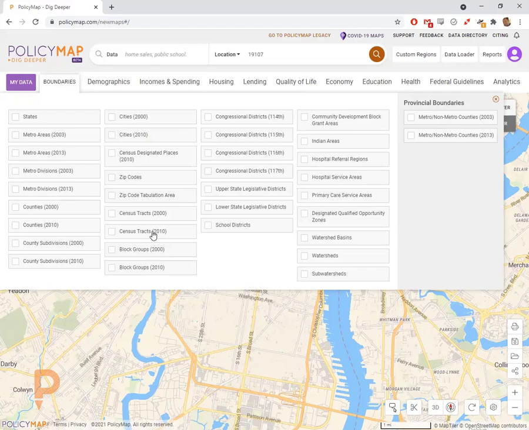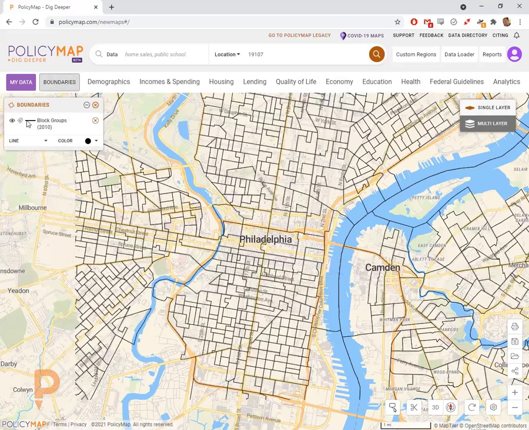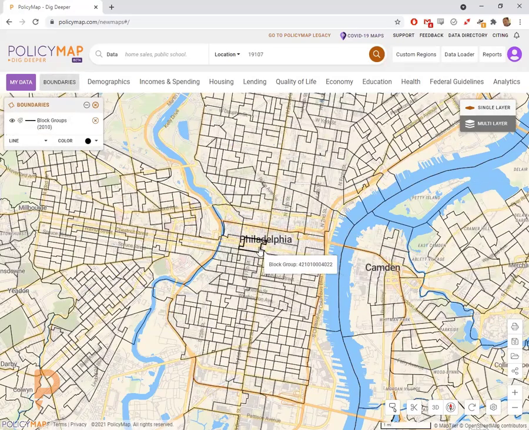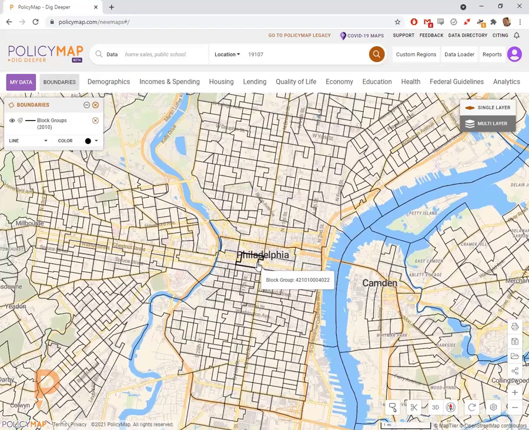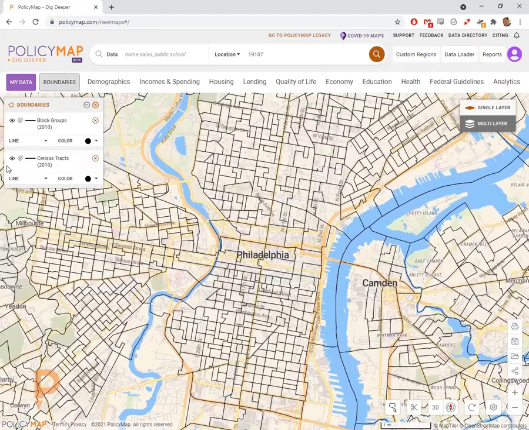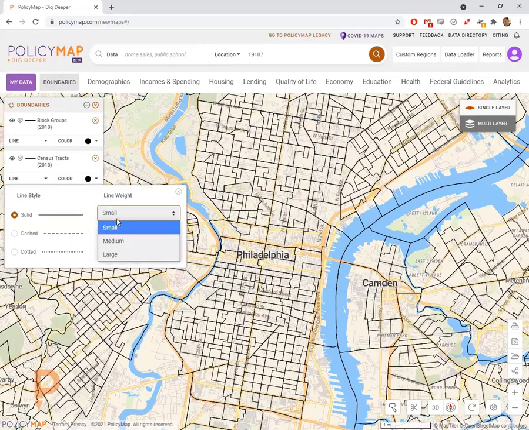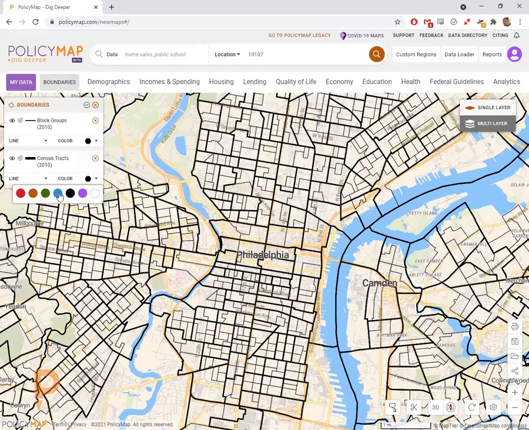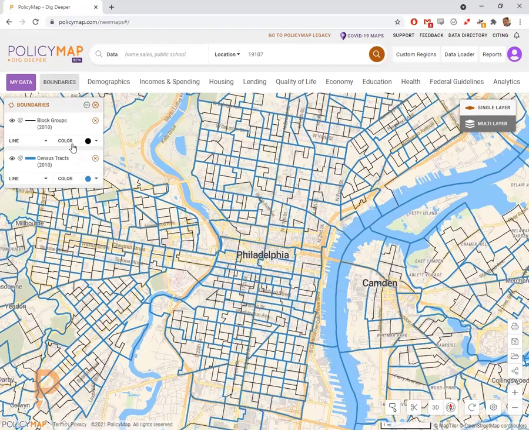Boundaries themselves are what we consider a piece of data. So with that, we do want to give users some abilities to customize that piece of data. If you're familiar with block groups, of course, with block groups, you have all the different boundaries available. And of course, block groups form together to make census tracts. And so this neat feature allows you to overlay those two together. And because block groups and tracts generally sit within each other's boundary, they kind of mesh together. So you have some abilities to customize boundaries. And this can come into play later on as you're trying to display data or visualize data differently. But in this case, you can now show how block groups sit within tracts simply by customizing the boundaries a little bit.